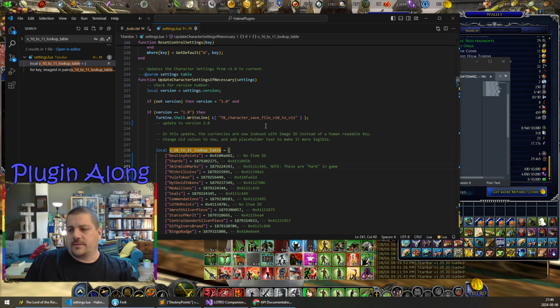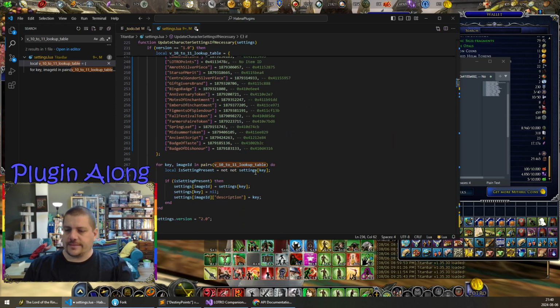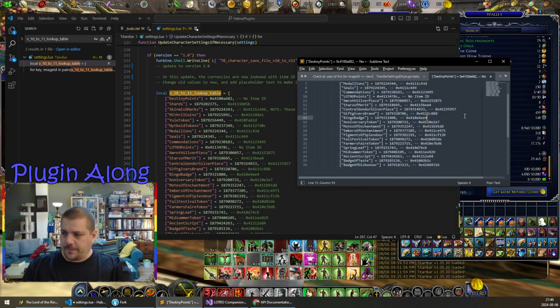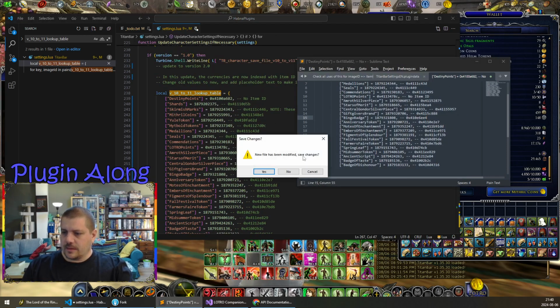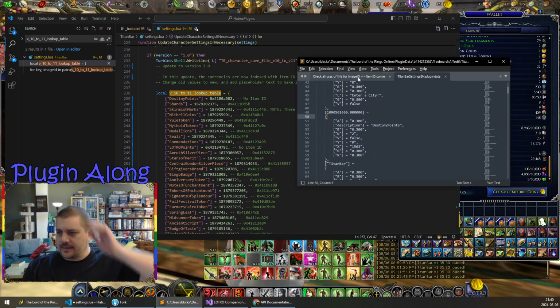And this update, the currency is now indexed with an item ID where possible, instead of a human readable key. Change old values to new and add placeholder text to make it more legible. Awesome. Yes. So that'll be okay. We're done with that.